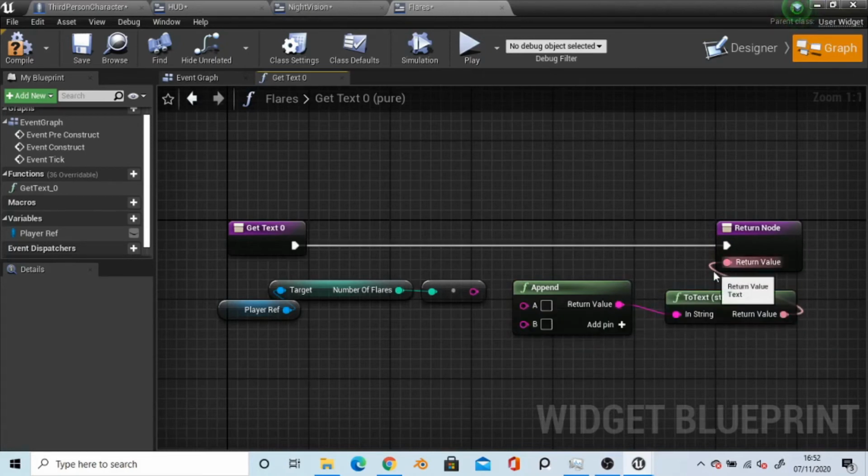There is a difference between text and strings and names. I will go through them in a future video. I'm planning on doing a data types video at some point in the future. Stick around for that. So the number of flares is going to go into B, and in A we're just going to type in flares, colon, spacebar, and there we go.